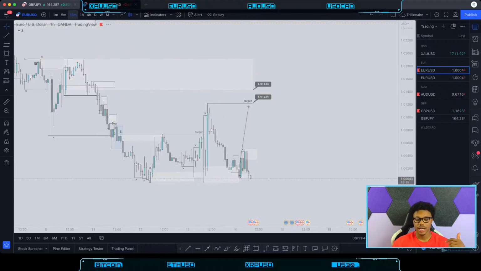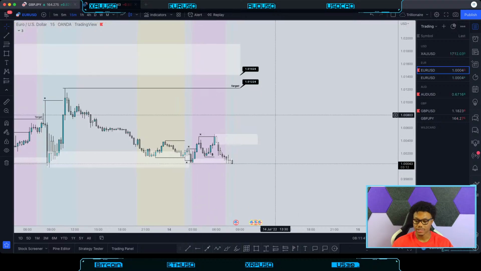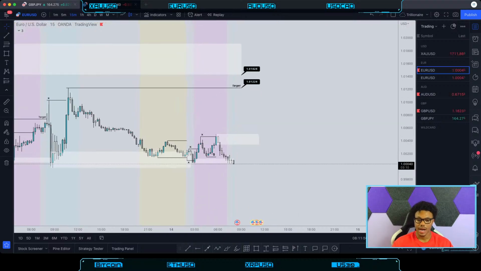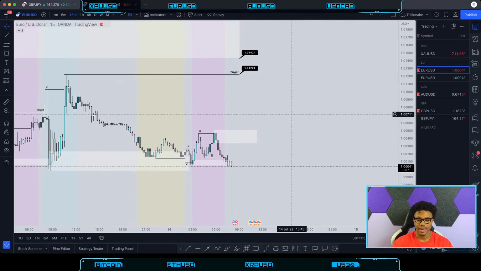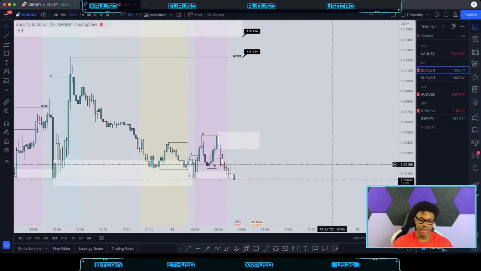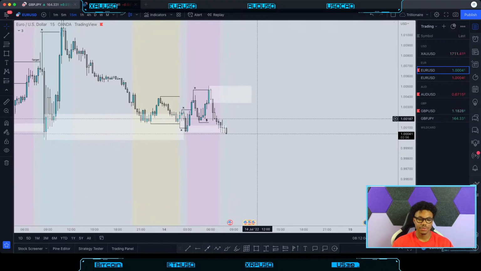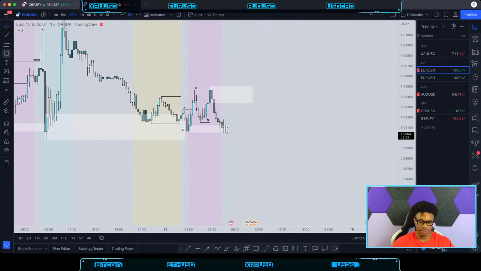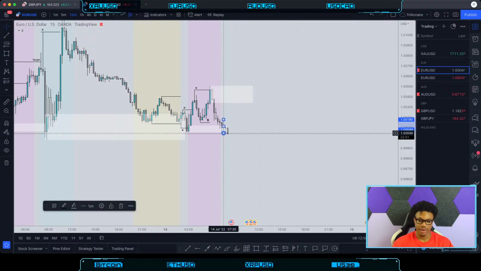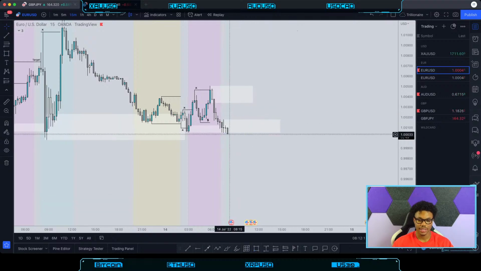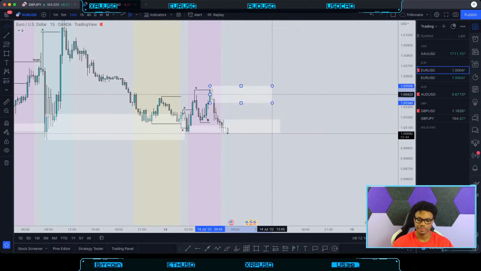So here on Euro USD, what are we looking for? Essentially I was looking for possible buys to take place. That's what I was preparing for during London session. Now we can see that price continues to push to the downside, so obviously we're going to have to reassess. If we get a bearish candlestick body closure below this demand zone right here that printed during London session, then I'm going to look for possible sells from this area. But I need price to close bearish first, and then I'll look for price to tap into this candle here and possibly give me what I need to see for my entry.